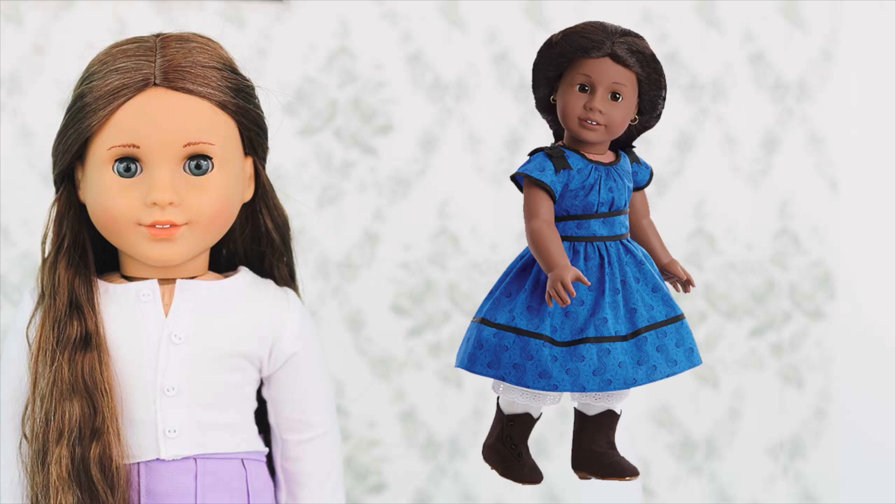Next is Addie Walker, and she's mainly on here for her story. It's one of the few American Girl books I've read in recent years, but I wanted to cry and hug my Addie doll after reading it. I also love that this doll comes with earrings — the gold hoops just make her look so pretty and mature. She also has a skin tone that is darker than the typical American Girl dark skin tone, which makes her even more unique.